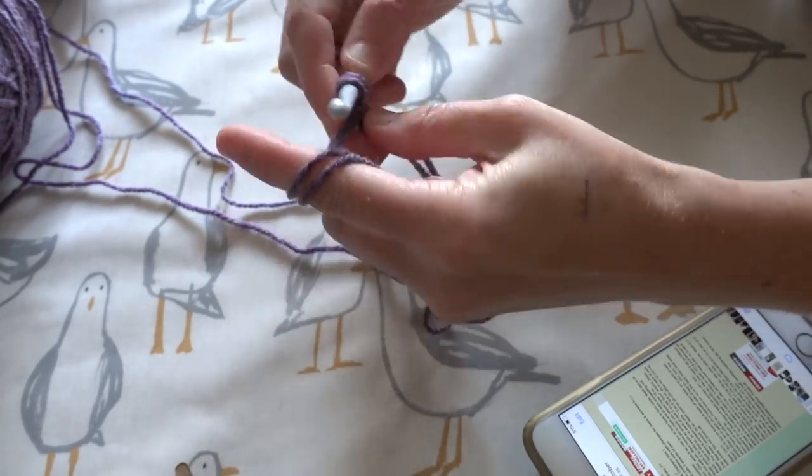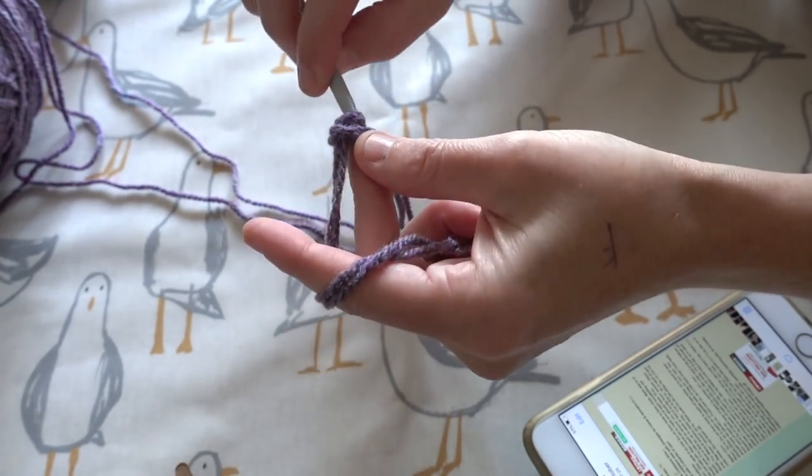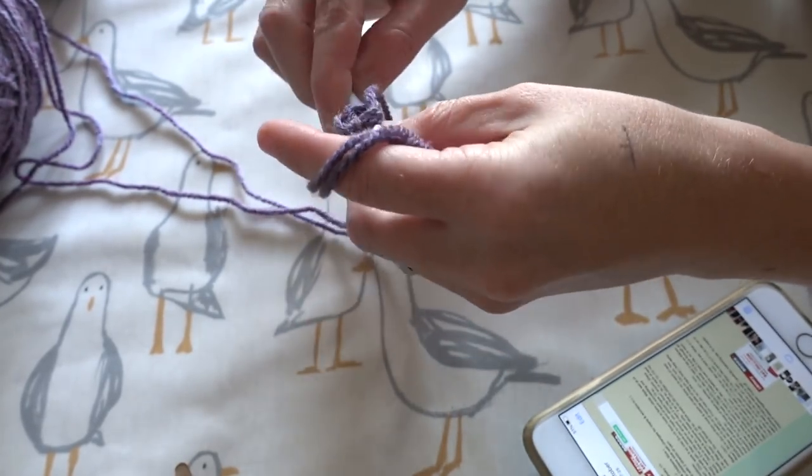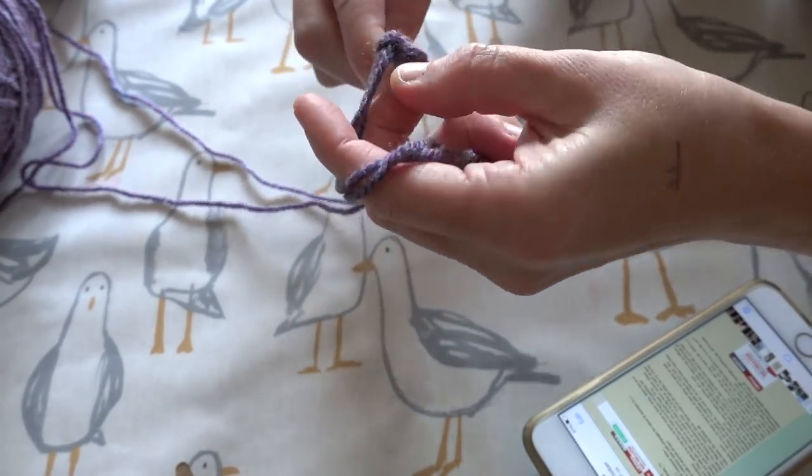So, chain 2. I've got an F written on my hand, by the way, to remind me to do my French on Duolingo later. I mustn't forget.